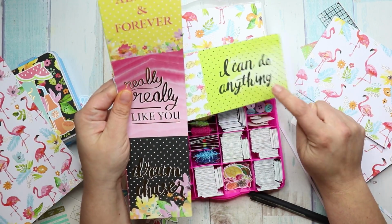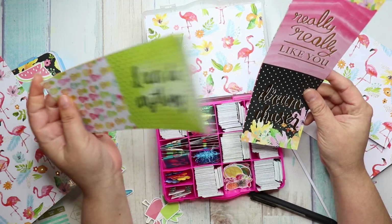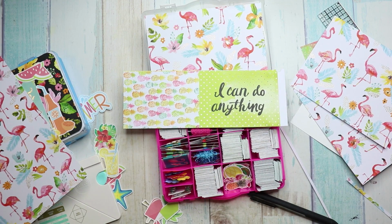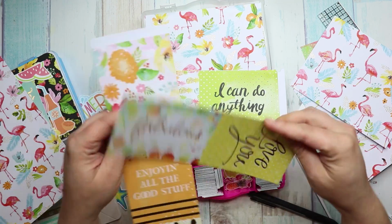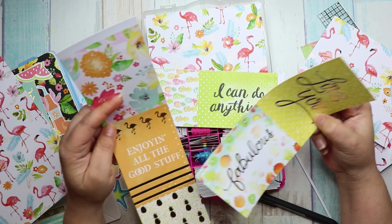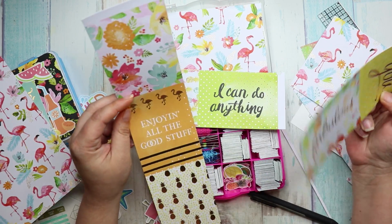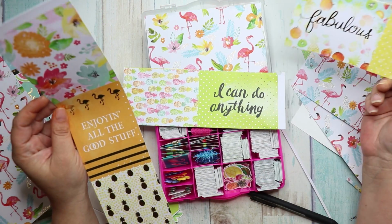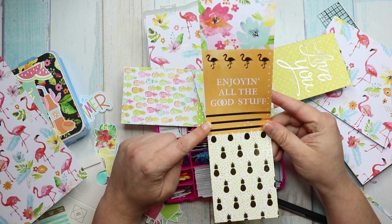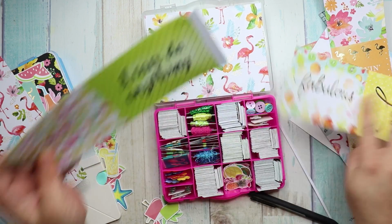I love this green. Dream Chaser is really cute, but that is the black. So I love this green. And then let me see what other one we have over here. We also have Love You Fabulous. I like the Fabulous. Enjoy All the Good Stuff. That one's cute too with the orange. But with the pink, I don't know. I think we're going to go with Fabulous and maybe this. I don't know. Let's cut them up and see.